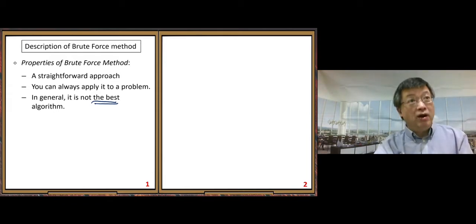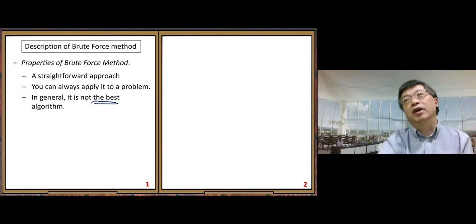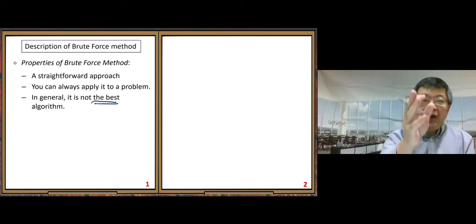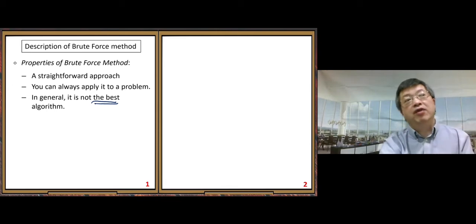Otherwise, we won't call it a hard problem, right? If the brute force method can give you the best solution, we will call it a simple problem, right? So you can imagine that. All right, so that's the reason we usually do not expect to get the best solution from the brute force method. Does that mean it has no value?